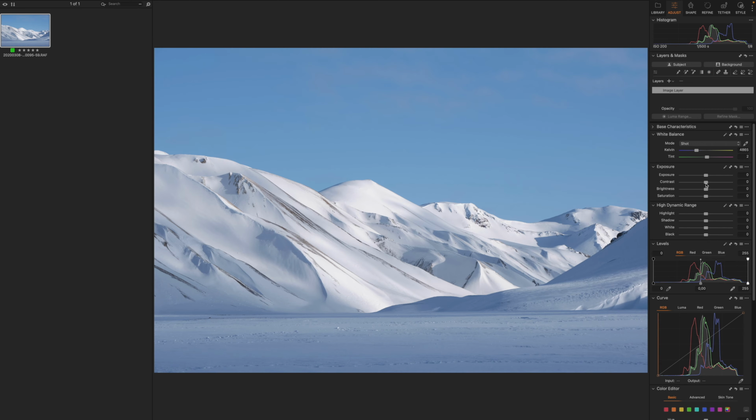Let me pull up this example image of an Icelandic wintry scene. This is the raw file straight out of the camera without any editing. I won't cover the entire editing process, that's not the point of this video, but I'd like to show you a practical application of how generating multiple versions of an image can greatly assist you in determining the optimal approach for an editing that better aligns with your personal vision.